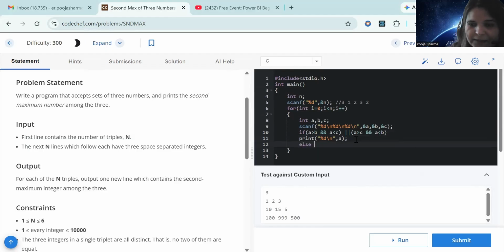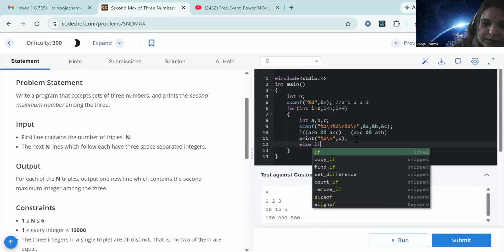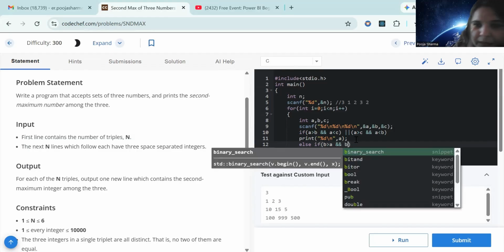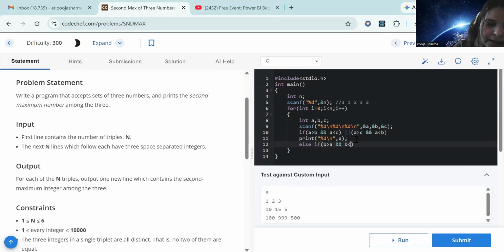Then else if, let's do it for B. If B is greater than A and B is less than C, right?